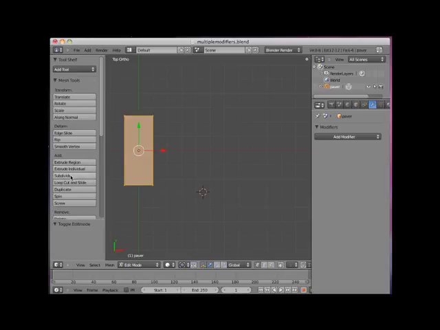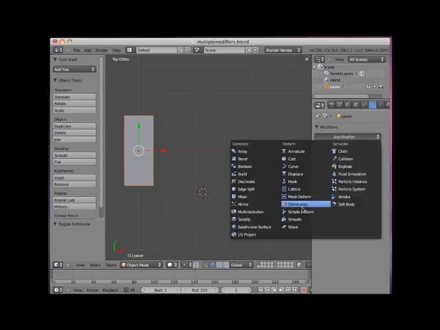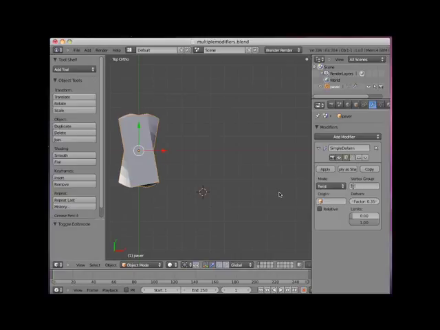With all the vertices selected, I'll subdivide the Paver mesh 3 times. I'll then tab out of Edit mode. I will next add a simple deform modifier to the paver. I'll set the deform mode to taper, and I'll set the deform factor to -0.15. This will give the paver object a bit of a taper.